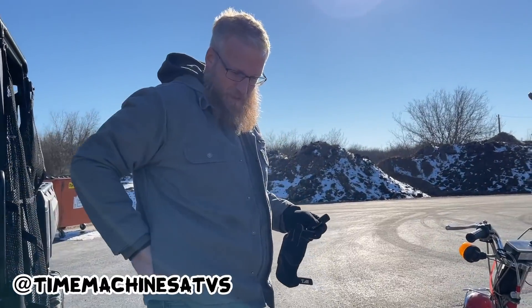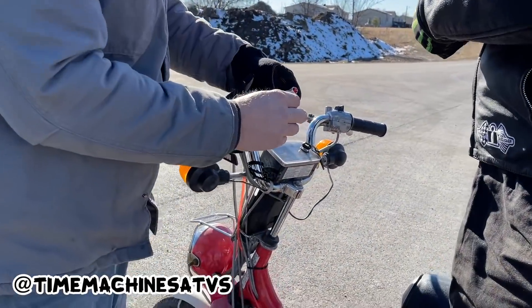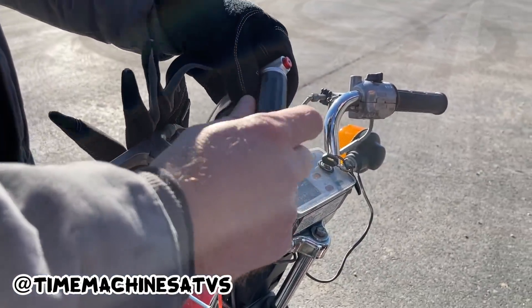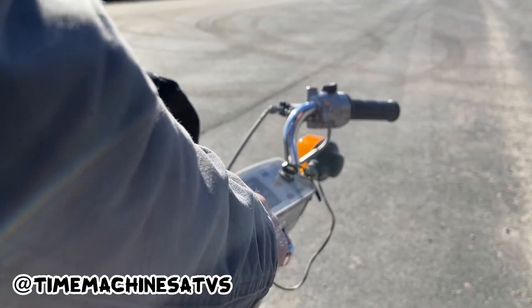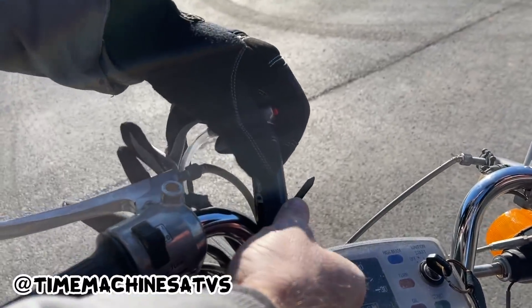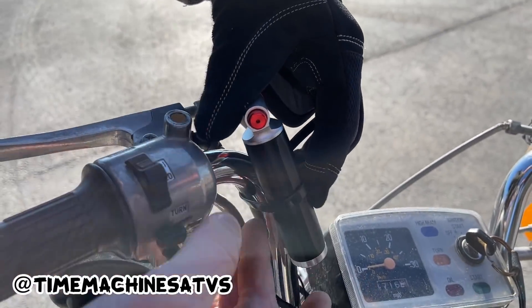We're convinced that we tapped that other one — too many sharp hits. Testing and tuning — that's the cost of doing business, they say. If you're gonna be a racer, you can't be worried about how much some nitrous costs. You just gotta pay whatever the price is — it's just cost of doing business, they call it.